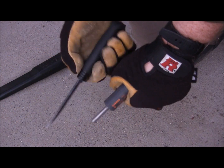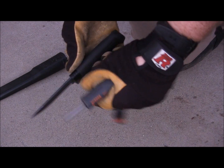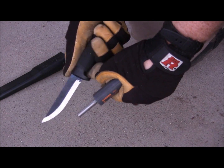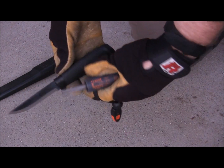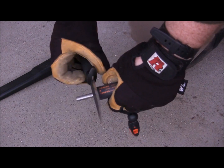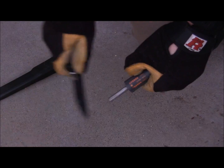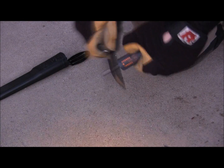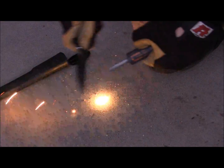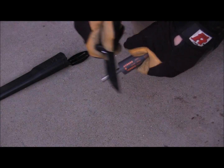So another great feature, I don't know if it was intended or not, with the Timberjack is that the back spine can easily throw sparks. I've been trying to film it during the day when we've been out on excursions testing this thing, and I just can't get the good lighting so you guys can see the sparks really well, so I'm doing it just back here on the back porch. I just want to show you, you can see they're real easy. I'm getting a huge throw with the back of this spine. Very easy to do, no modifications with your Timberjack.